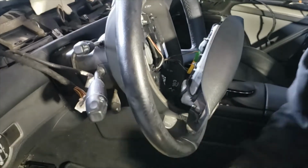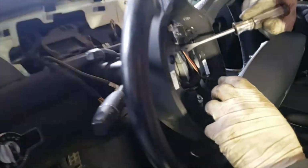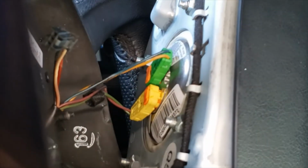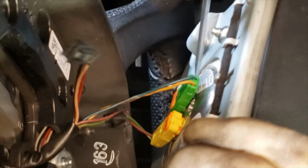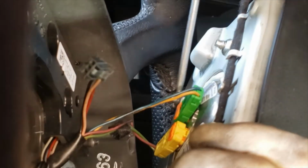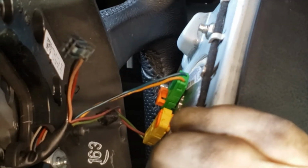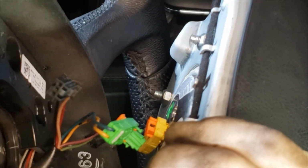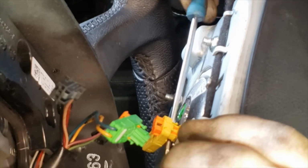And one thing to keep in mind is always make sure your wheels are straight if you're going to be going into a clock spring. And make sure your battery is disconnected before disconnecting the airbag.